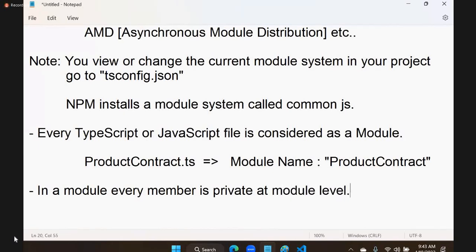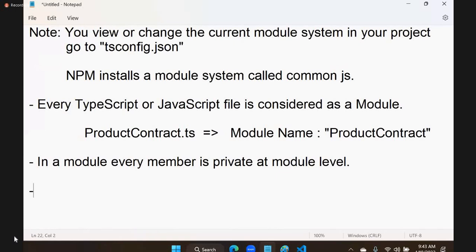Private at module level. What do you mean by private at module level? That means it is not accessible outside the module. Anything you declare inside a module is available only for that module. It is not available outside the module.